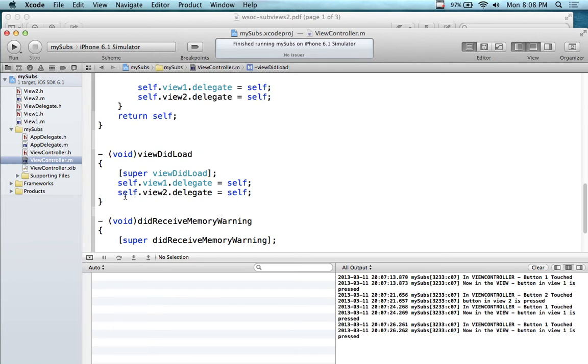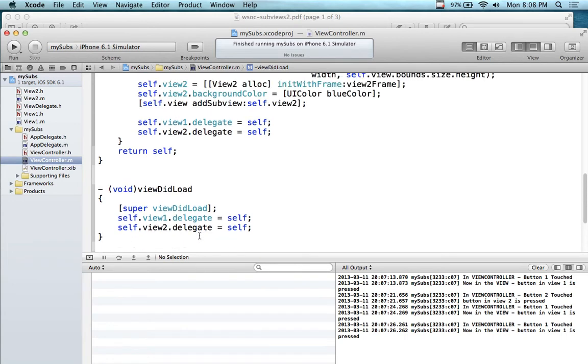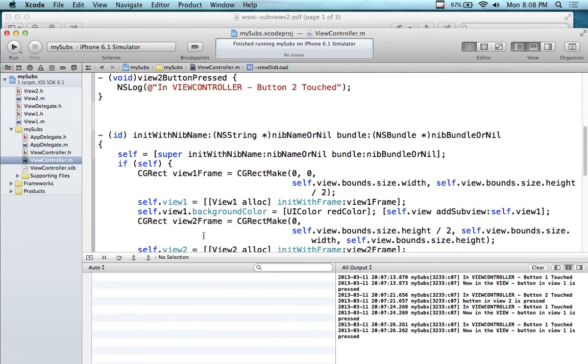The subviews are communicating with the big view, the big view is communicating with the subviews. But here we don't have the big view communicating with the subviews at all. It's just loading the subviews. It's loading the subviews up here, so it doesn't really need to. It's just making an instance of each one of the views, loading into those rectangular regions as defined.